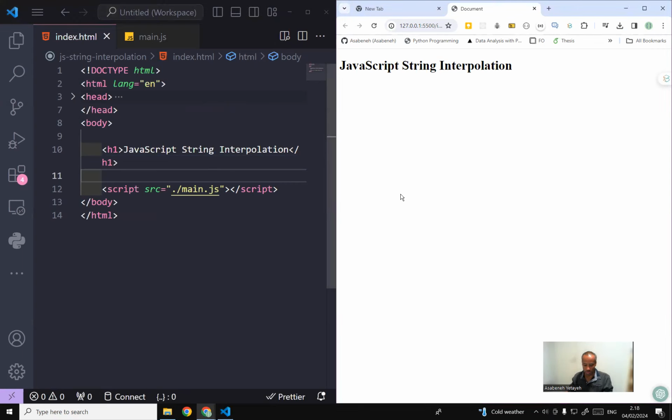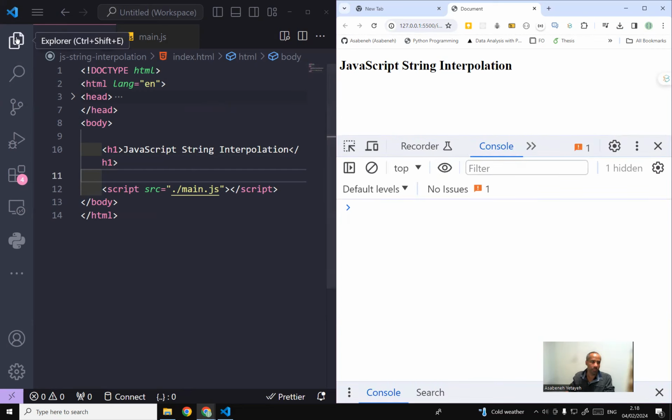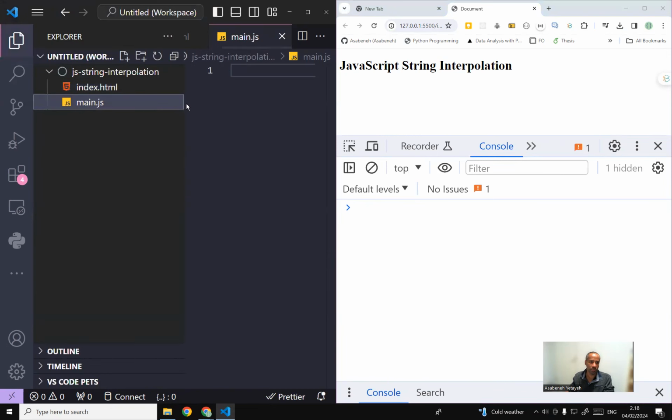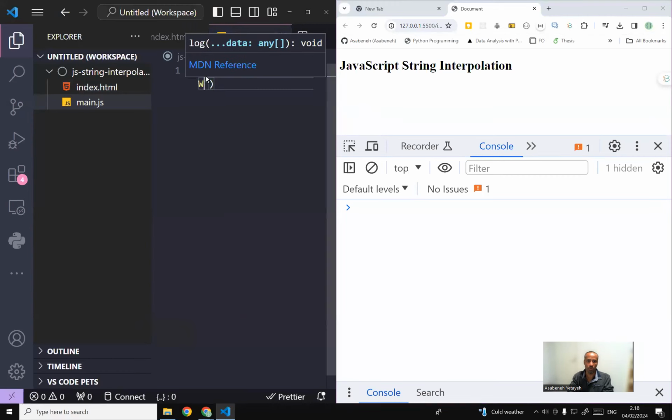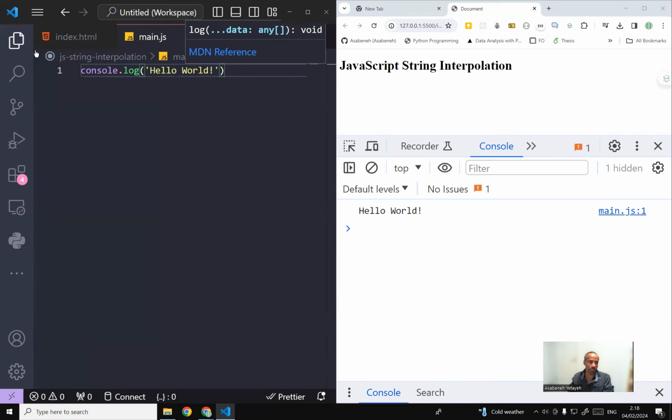Then I can also open the console over here by Control-Shift-I. So now this is open. Maybe I can go to the JavaScript part, and let's write console.log hello world. And let's see. I think we should see right away. Yeah, hello world already. So we don't need this. We can just close it and make it something small, visible. Now everything's connected. As you can see, hello world has been printed out on the console.